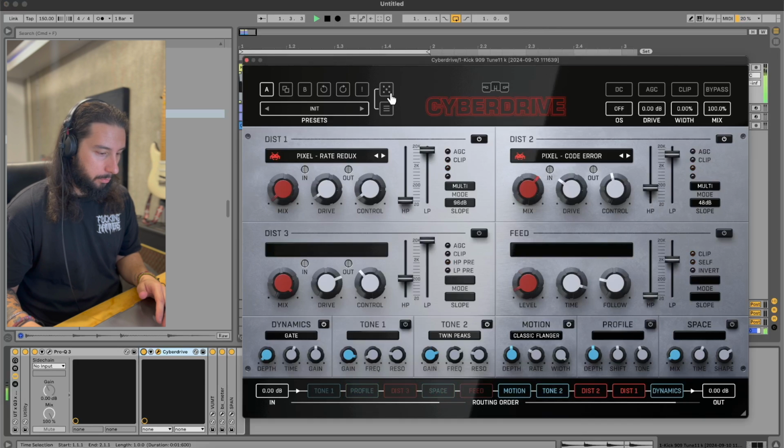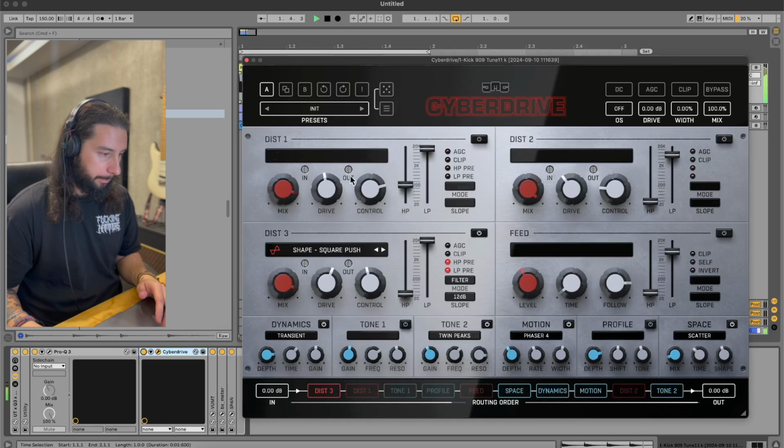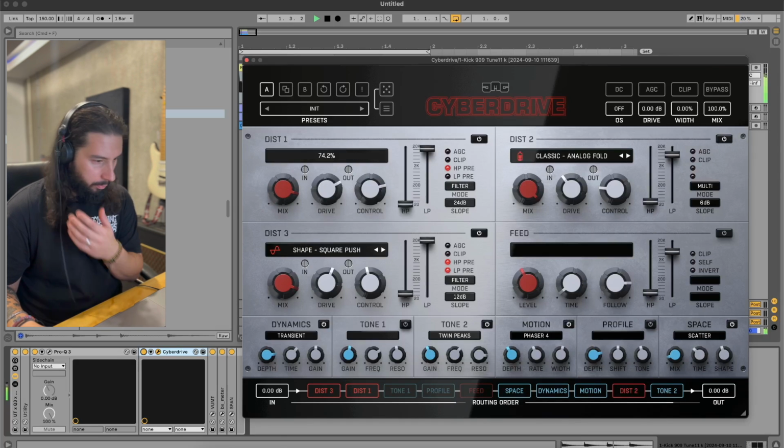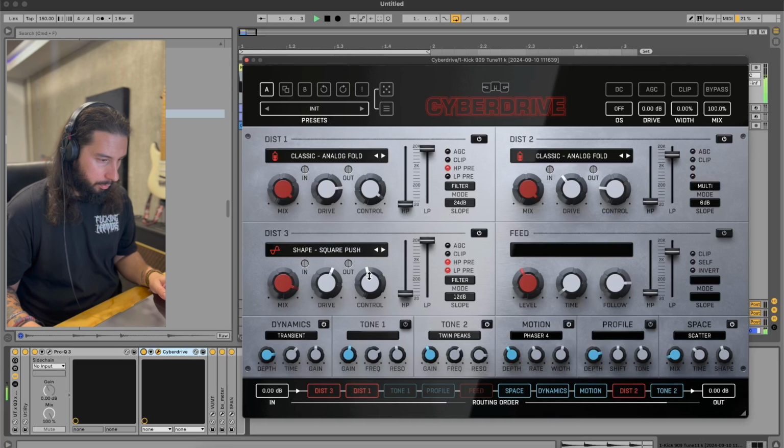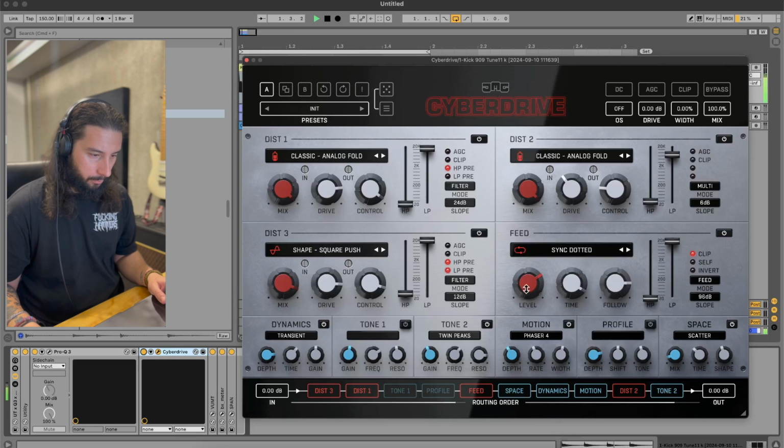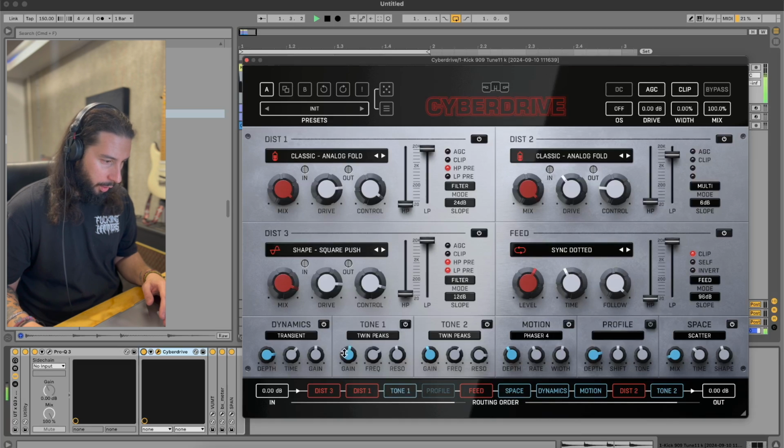Random button on the initial preset. Feedback. Tone 1.